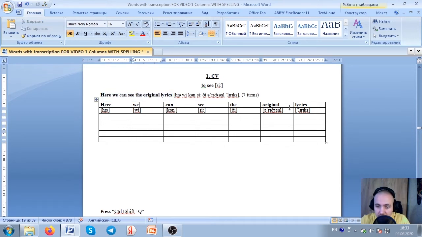And then I made this kind of table to make it more convenient. Again, I left myself a notice here, and it says press Ctrl-Shift-Q. This is not a combination in Word. I actually made an extra combination. You can make it too. It's not too difficult.